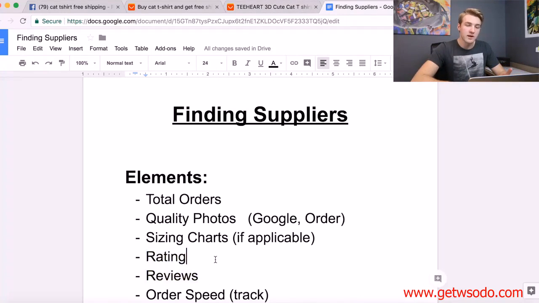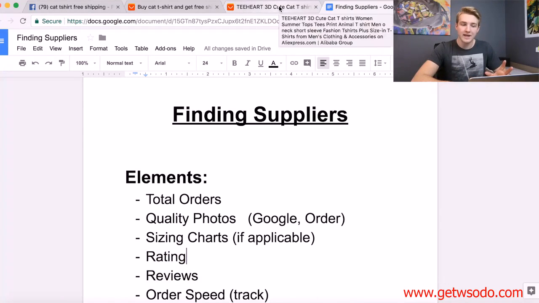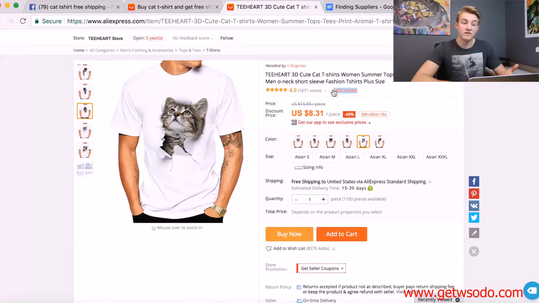These are two other things that I want to mention I think a lot of people skip over. And just because you see something has 2,500 orders, that doesn't necessarily mean it's good. Just because that could mean that one person was great at marketing a terrible product and got a lot of people to buy it. So there's a very, very quick thing you can do to kind of filter that out and figure out what's good and what's not.